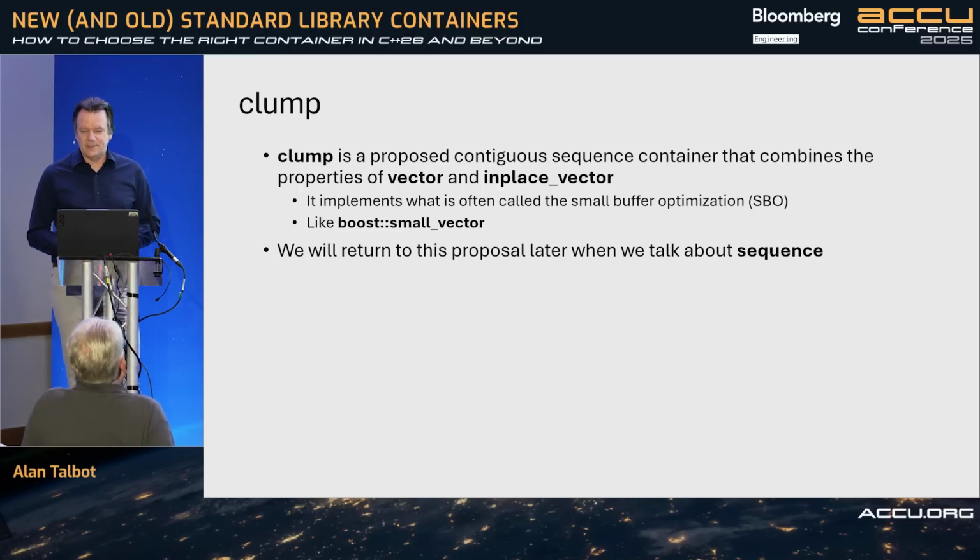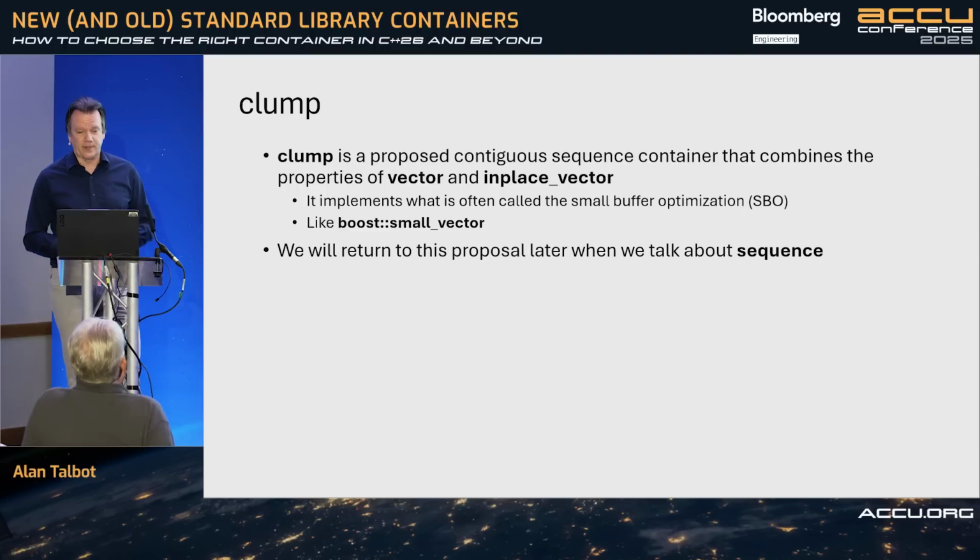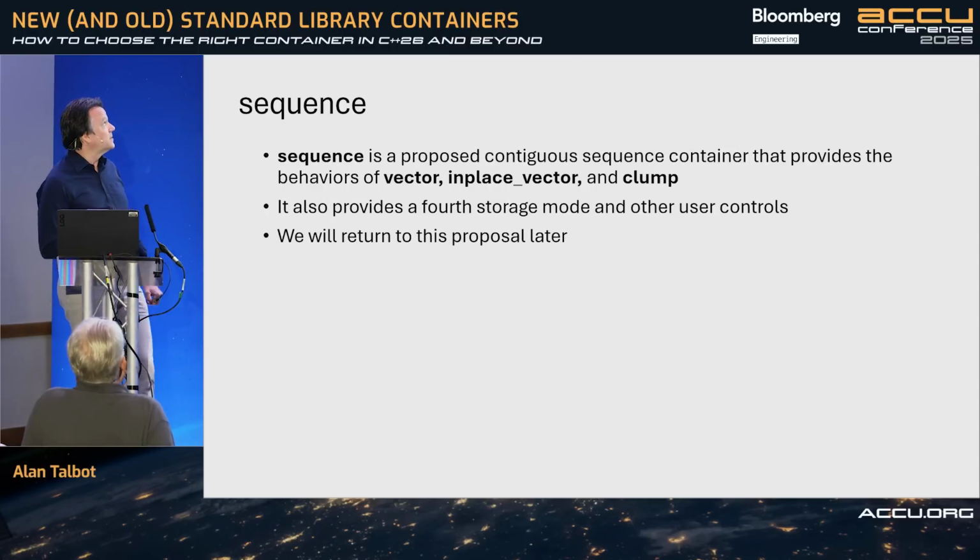But despite the sort of dowdy name, this is actually boost small vector. It's a small buffer optimized vector. This is also something we really want. We're going to come back to this at the end when we talk about sequence. It offers vector, in place vector, clump, and other behaviors. We'll come back to this. Again, this is a proposal.